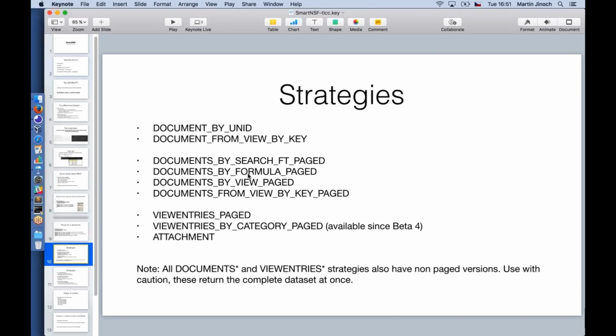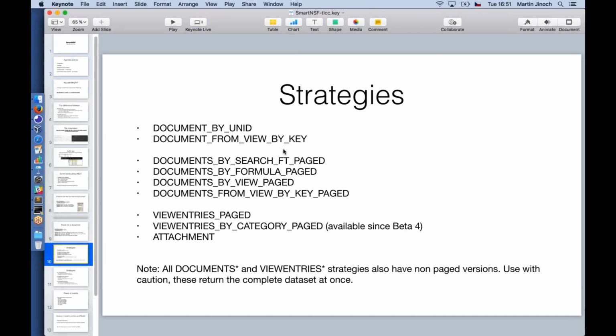So if you don't have access to the database, or you don't want to mess with the views, you can make the view on the fly by providing the formula that will build the notes document collection. It's the same way as a view with select form equals something, but on the fly. You can also get all the documents by the view, and you can get the documents from the view by key.